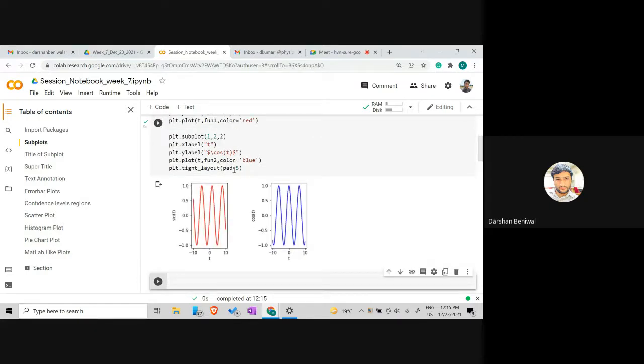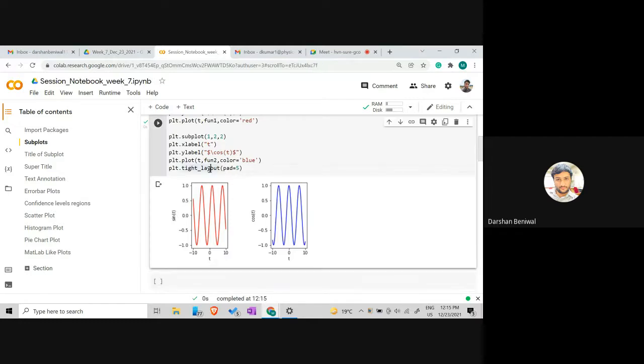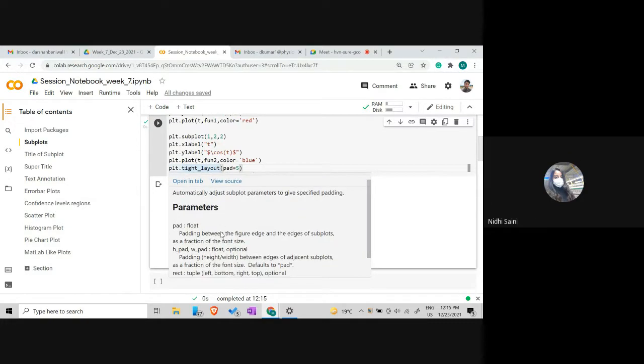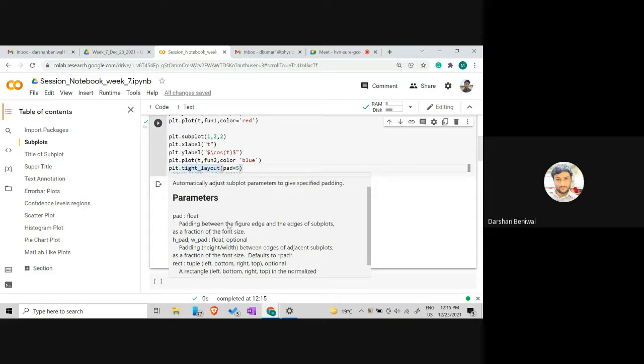Pad stands for padding, the padding between the figure and edges.